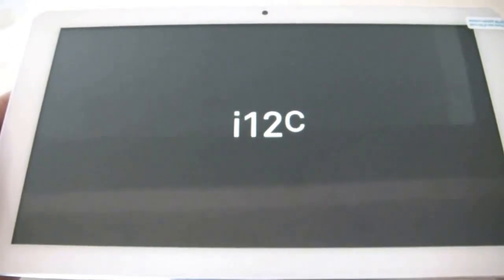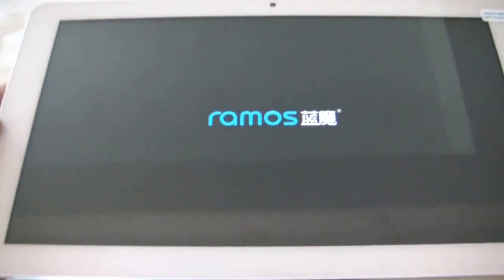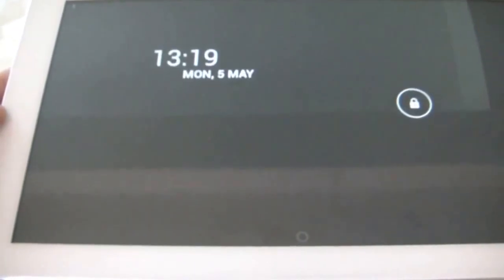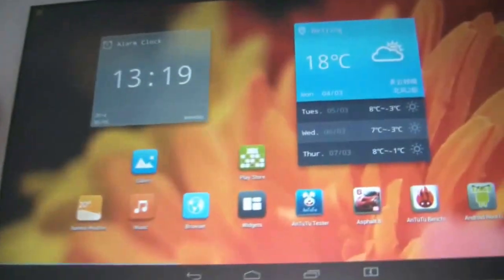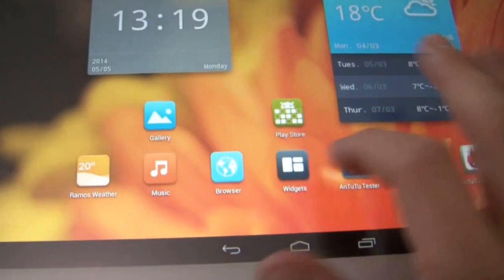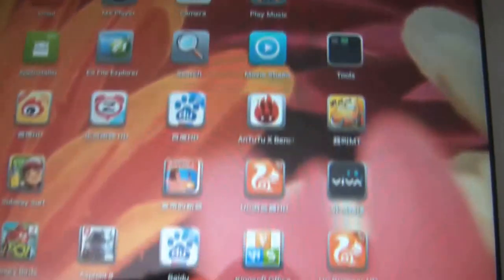So the i12c, as you can see. So the Intel processor Z2580 2 GHz dual core, from Ramos. So here we go. Alright. So you can see this is a basic Android 4.2.2, no problem at all. We do have the Play Store, as you can see, so it's no big deal. You can have all your favorite applications. You have other stuff, the gallery, music, of course, some widgets, the calculator, all the basic applications, you will have it for sure.